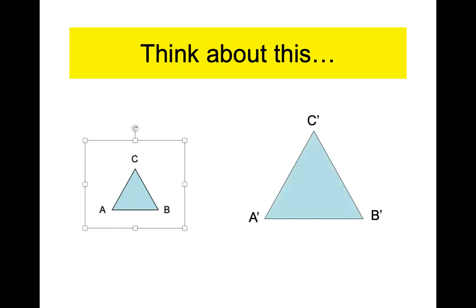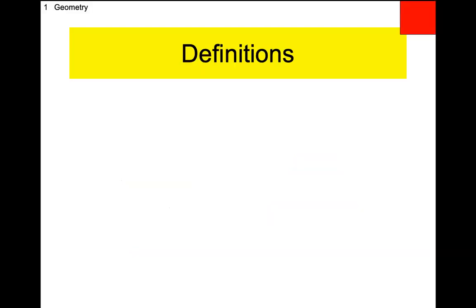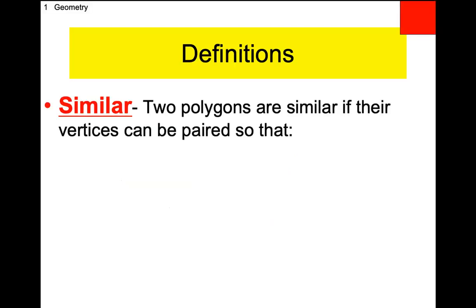So what am I trying to show you here? Similar triangles. Yes, I made a triangle that is kind of like this one, the same shape, but a different size. This is the idea in math called similar figures. All right, so first, a definition. It doesn't have to be in your book of truth.